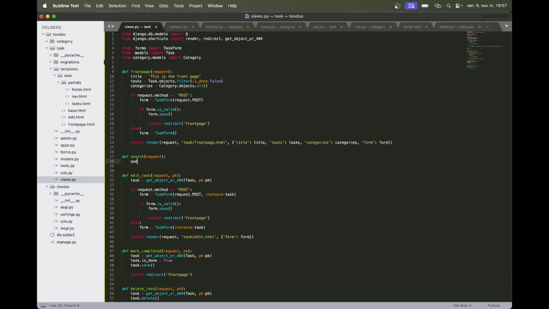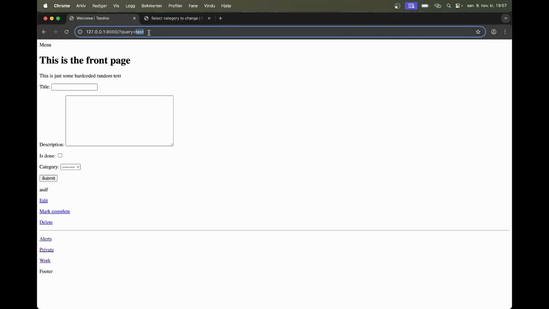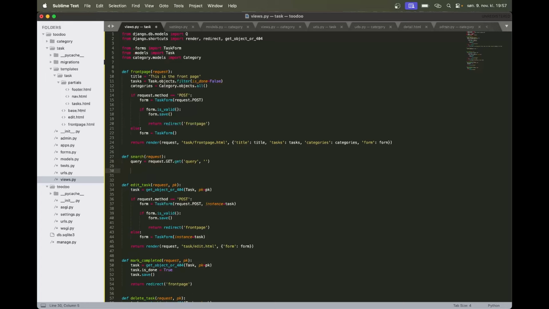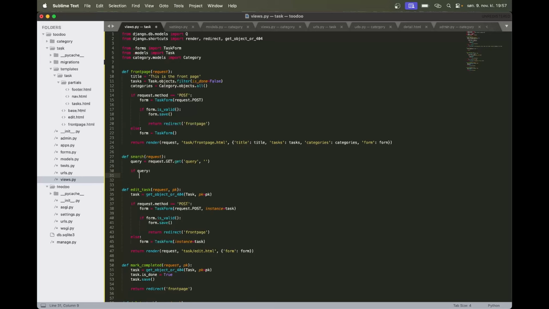To do that we say query equals request.GET.get query, and the default value will be just an empty string. So if it's just like this, query will be empty, but this variable will still be set with an empty string. And I can say if query to see if it has been set by the user.